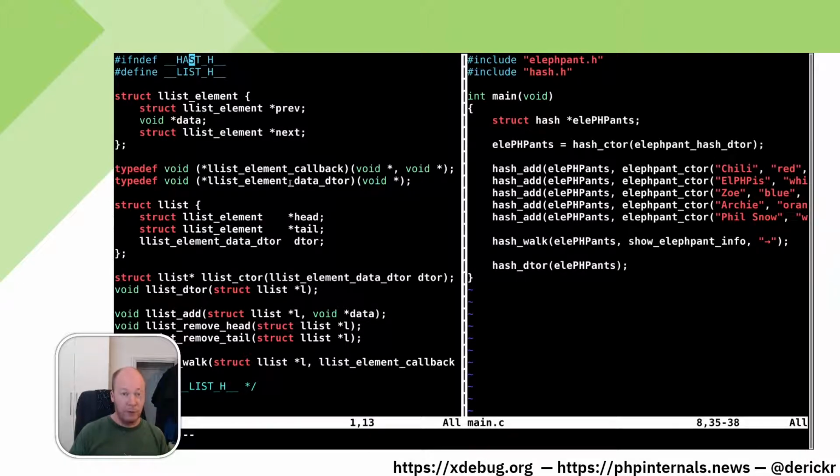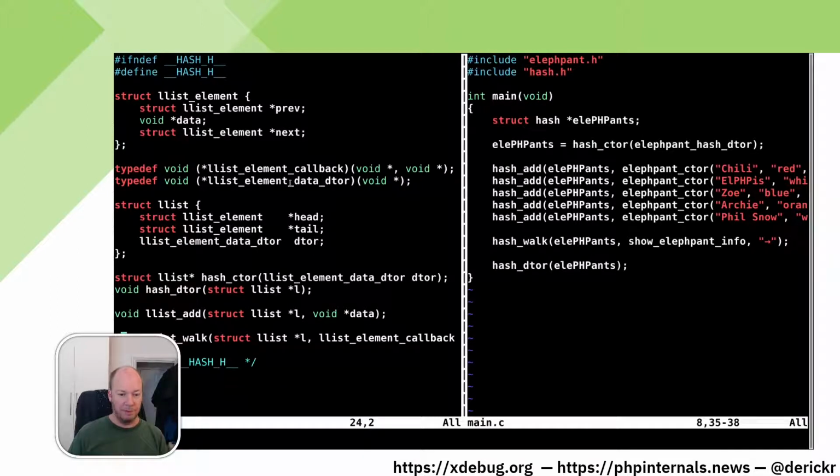First of all, we need to change our preprocessor guard to make sure we only do lists. Our utility methods are going to be the same, but I'm going to skip over the removes for now. I mean, we can implement that too, but let's leave it for now. Yeah, and that is pretty much it. The linked list element callback is going to be a hash element callback, but these items are just the same. It's just a slightly different name, because technically they could have different items.